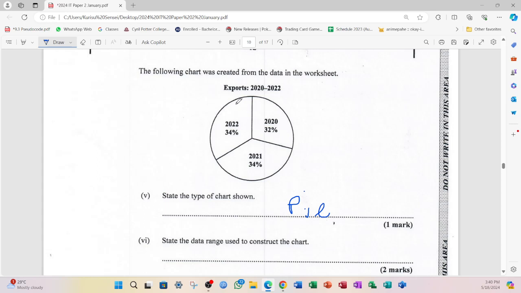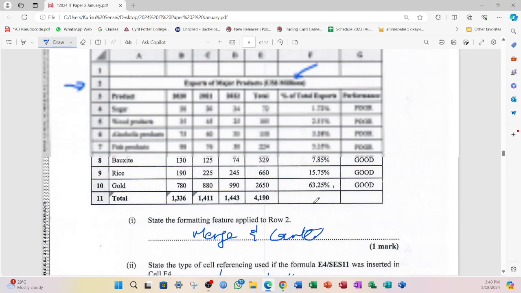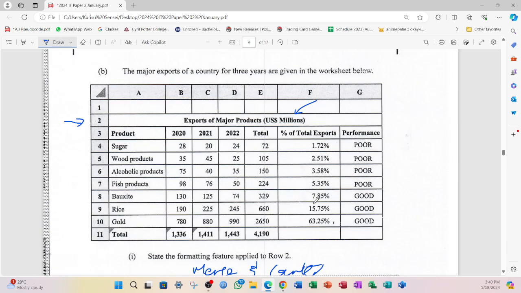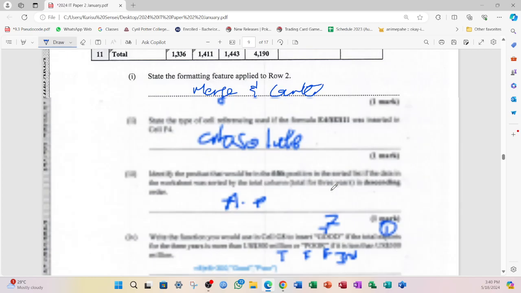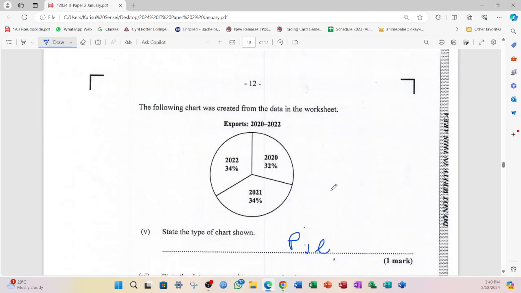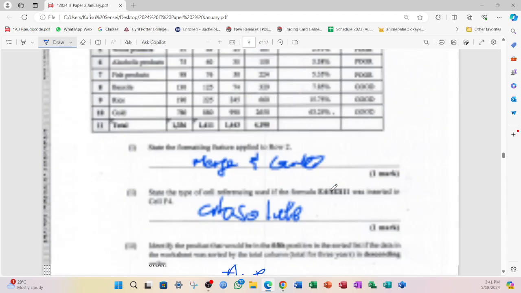So look at the data. The data range used to construct the chart. So I can see the data again. Okay, now can I see the top? Please.